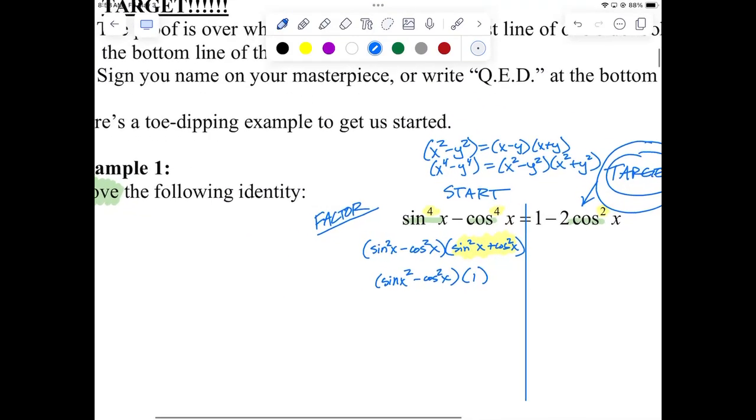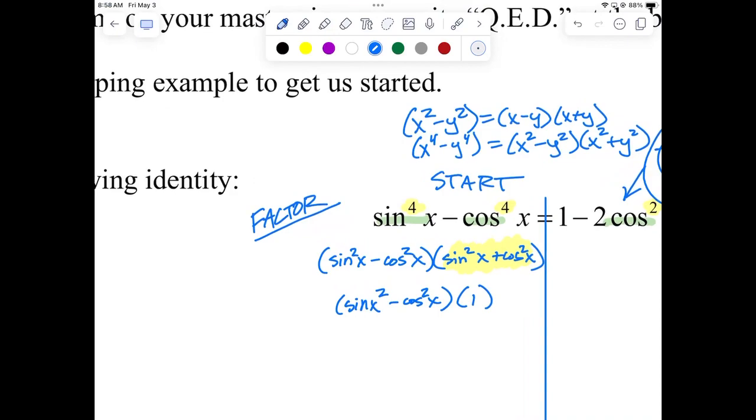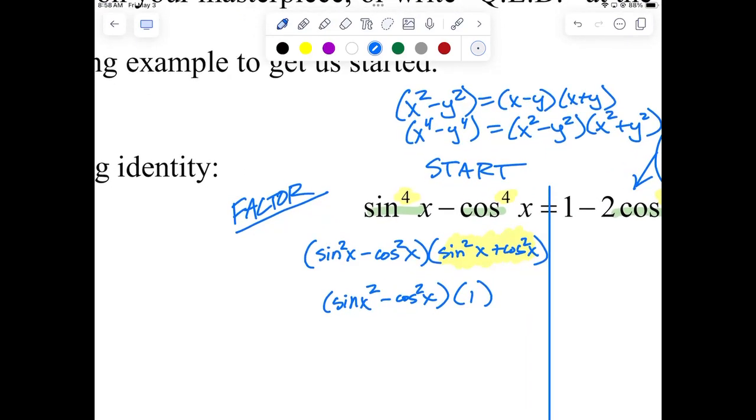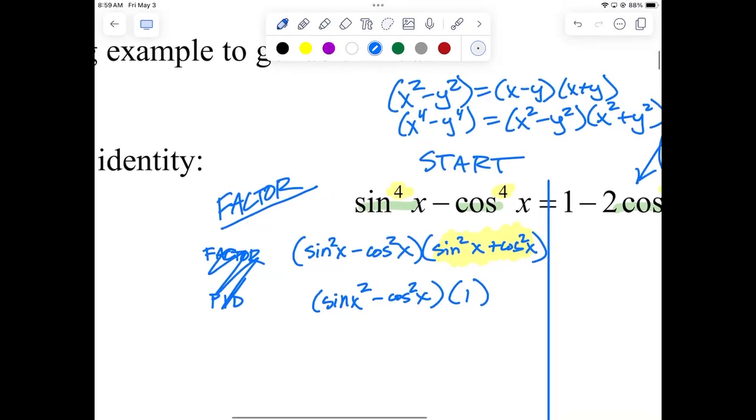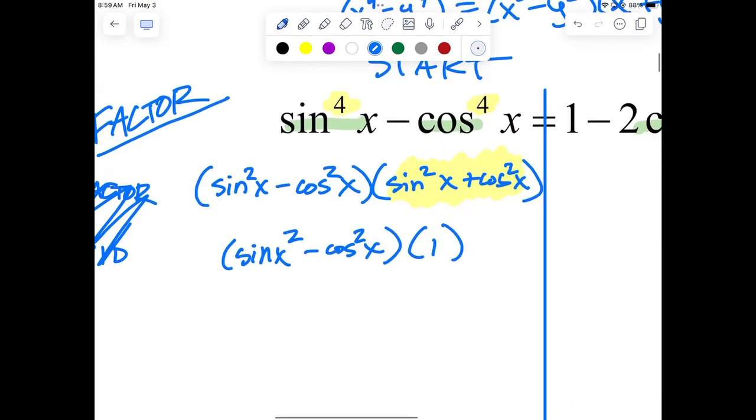Now, here's the thing with trig proofs that you might have had to do with geometric proofs. You don't have to write the reason off to the side. You don't have to say factor here, or pop a Pythagorean identity. Remember, you had to do that with geometry. You had to write the postulate or the theorem. You don't have to do that. The work itself is algebraic, and it's understood. Now, I do have to call sine squared plus cosine squared a 1. I do need to be able to see the algebraic substitution, okay? So when in doubt, don't leave it out.